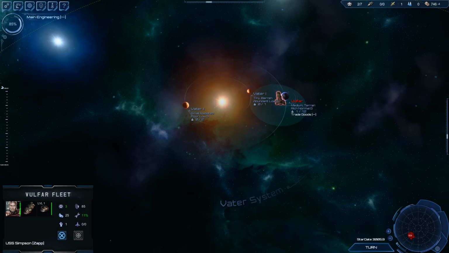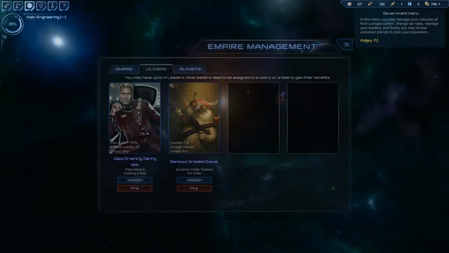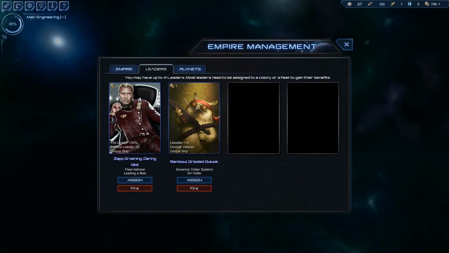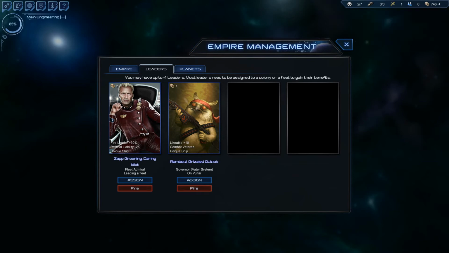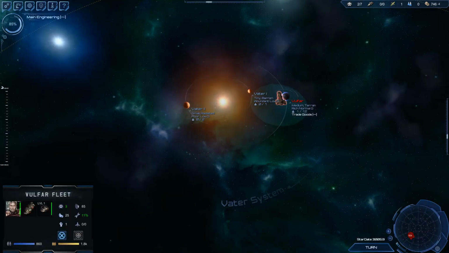Furthermore, we have Seth Brannigan, the guy from Futurama. What can he do? He's a fierce leader, which means all fleet ships do 30% more damage, which is a hell of a lot. He has a unique ship that we will look at in a moment. Daring idiot, that's the point. Your relations with other species will go down by 25. That's not important because you're at war with the enemy almost all the time if you do it my way.